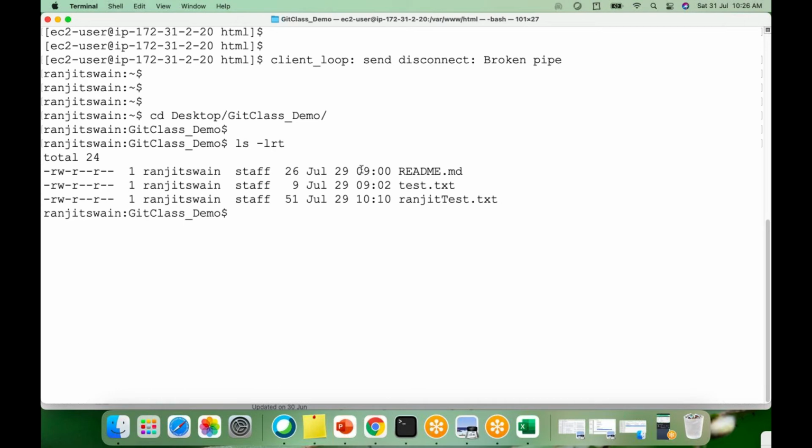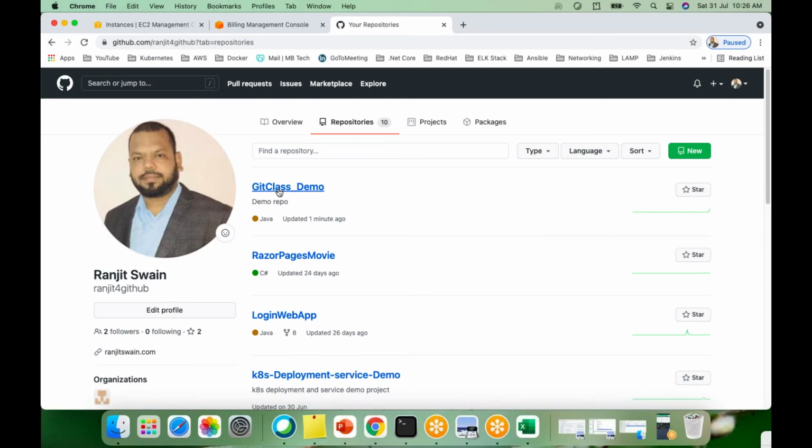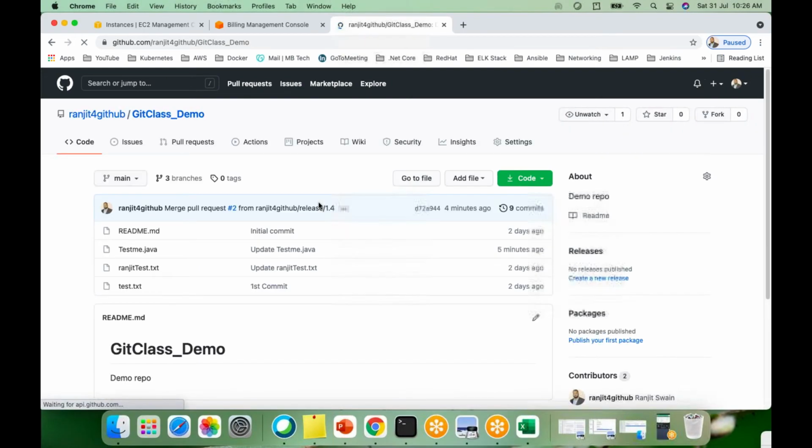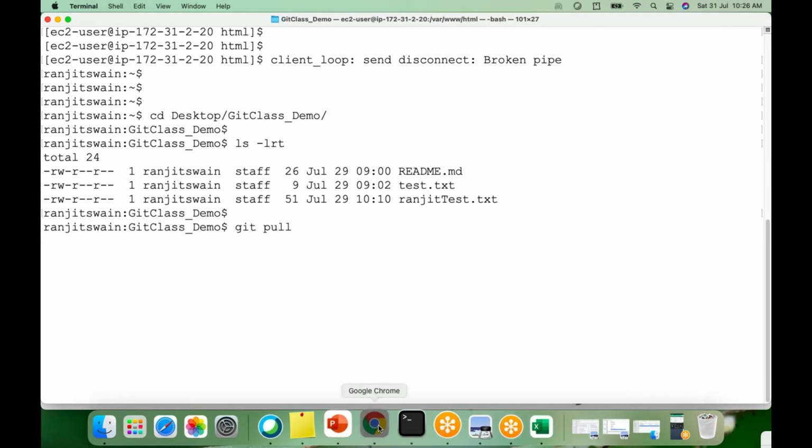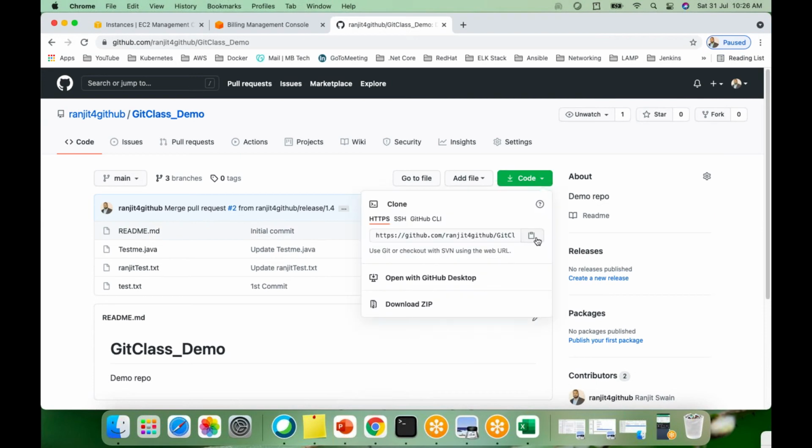Suppose tomorrow you are going to work on this one and you'll feel like this is totally different from the remote. The first thing, whenever you are working on the local, you have to do a pull. So what is the pull? Git pull.